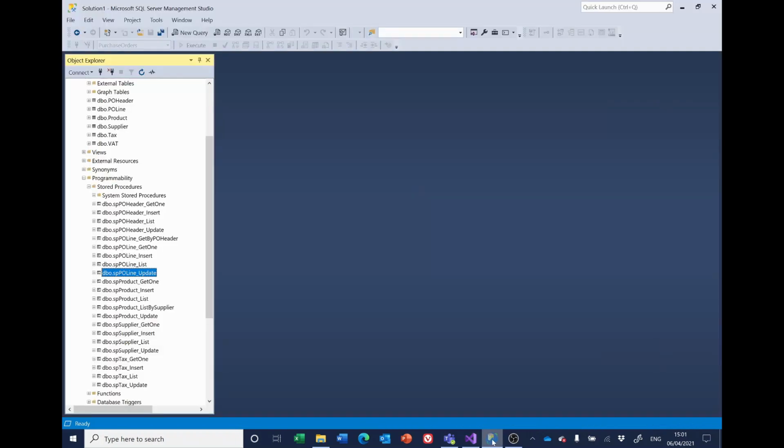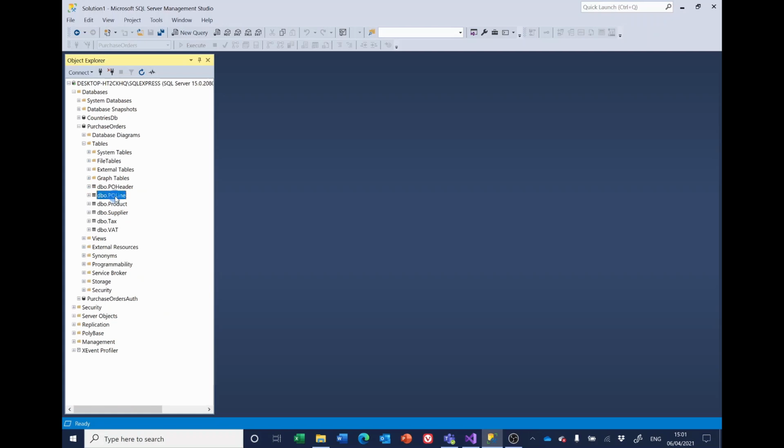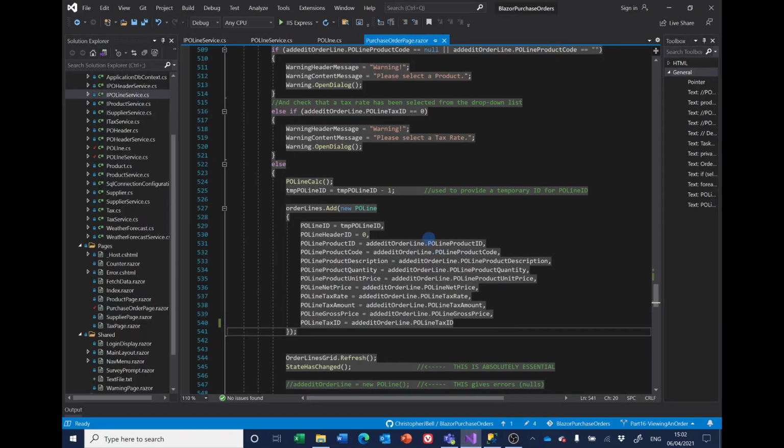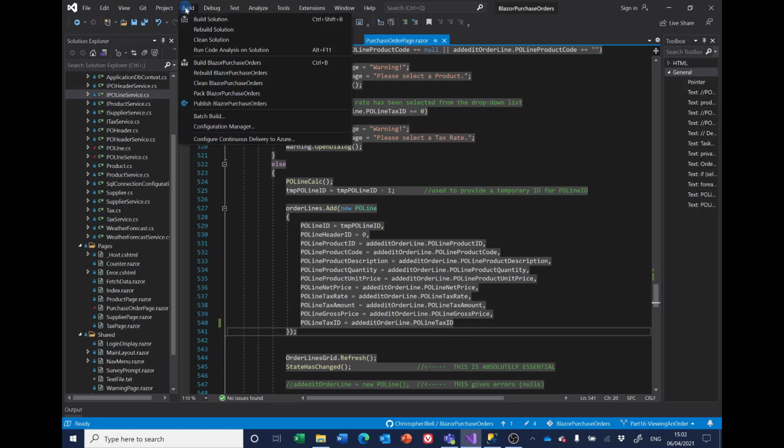I'm going to start off by looking in SQL to see if we have actually populated. Yes, so the line, it's got the tax rate there. So that looks all right. So let's go back here. I'm just going to rebuild the project.